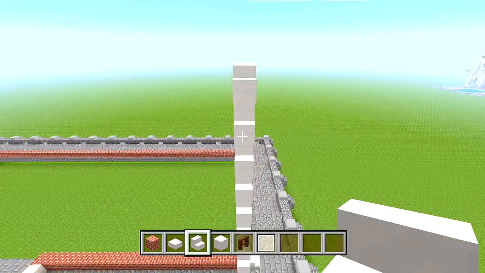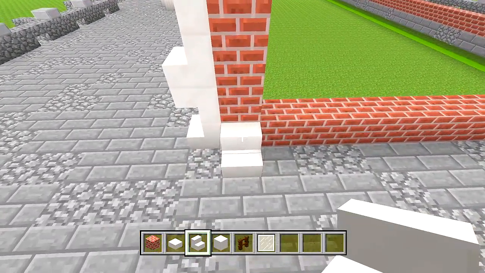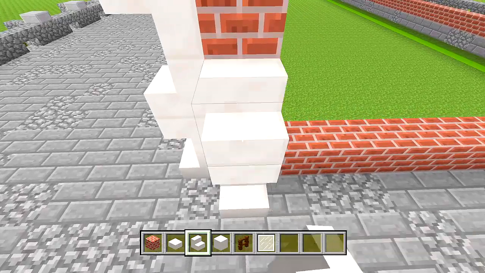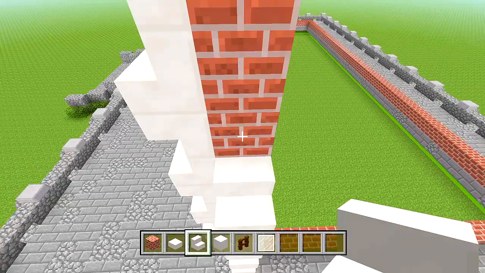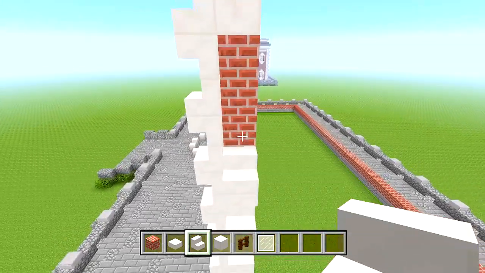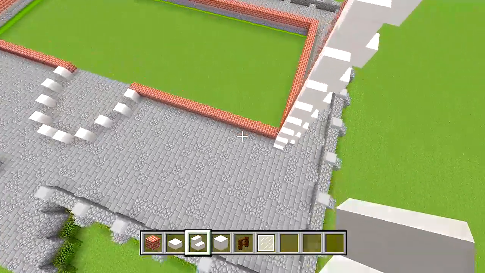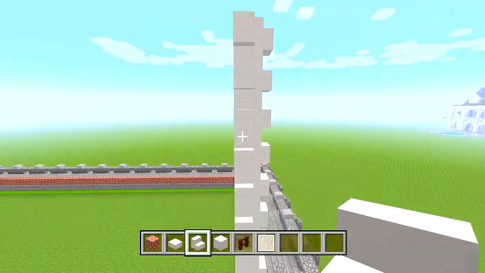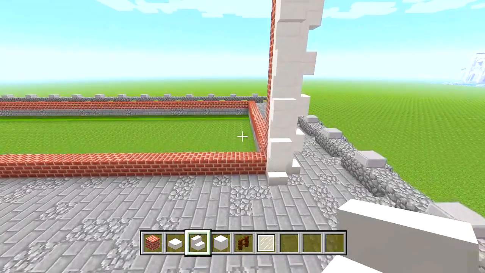Just keep doing that pattern until you reach the top layer. Alright, so we'll leave it just like that. I'll do it one more time on this side. So we have one just facing regular, then upside down and back and forth in that pattern. So each corner of the building is going to have each side covered up like this. And then in between all of the windows, we're just going to have it on one side like we do here.